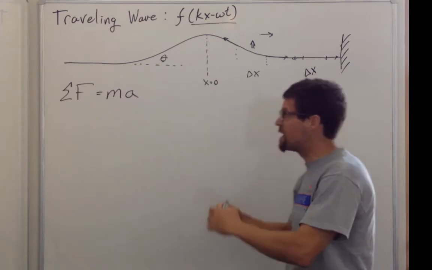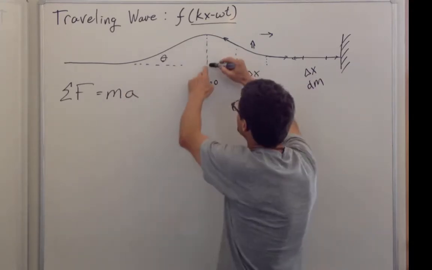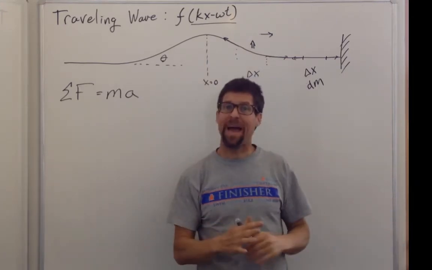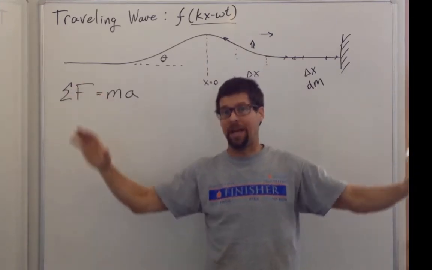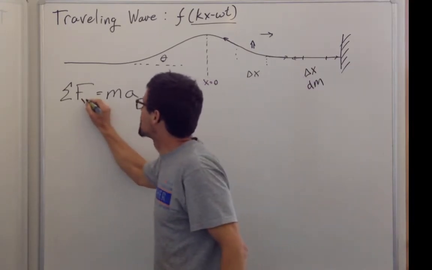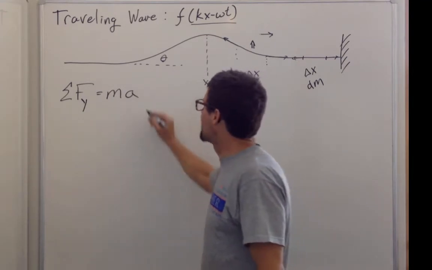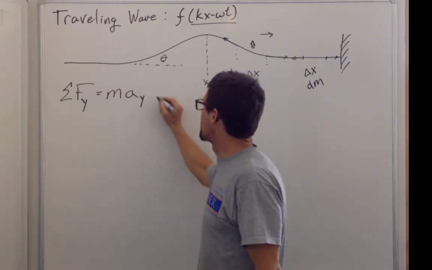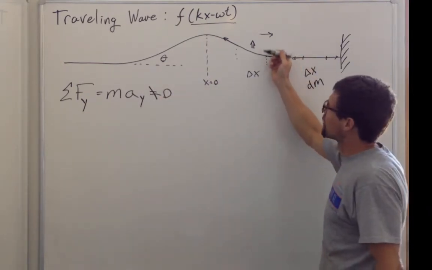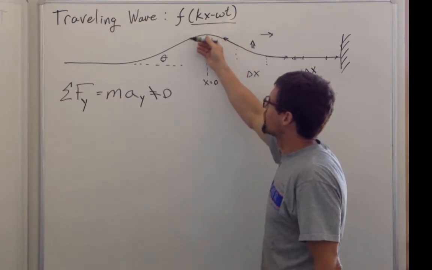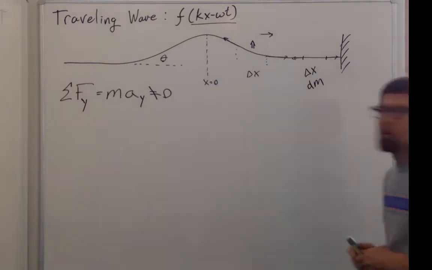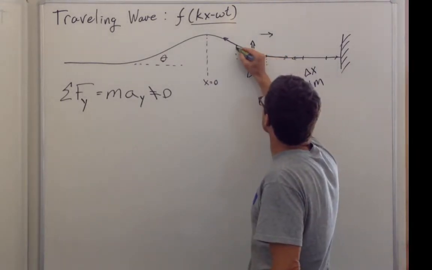And if you watch a wave, what you'll see is as a wave passes, the particle only goes up and down. If you're laying in the ocean, when the wave passes, largely you just go up and down again. Okay, so what that tells us we can do is we can just say the vector sum of the forces in the y direction equals mass times acceleration in the y direction, which does not equal 0 because we accelerate up and then as a wave passes we accelerate down and we come to rest by accelerating up a little bit again.